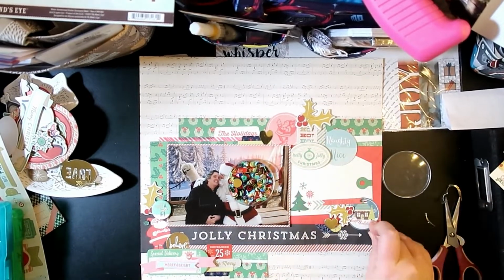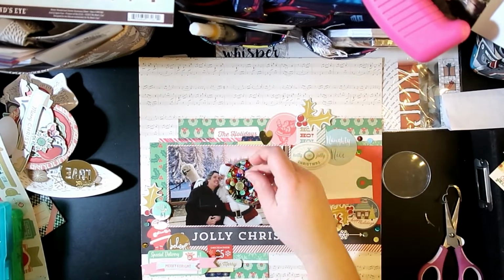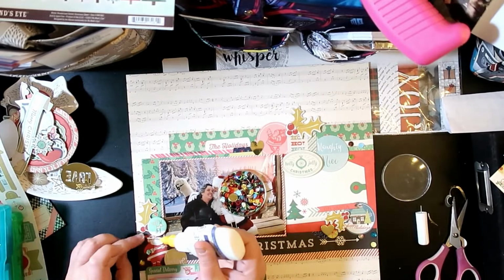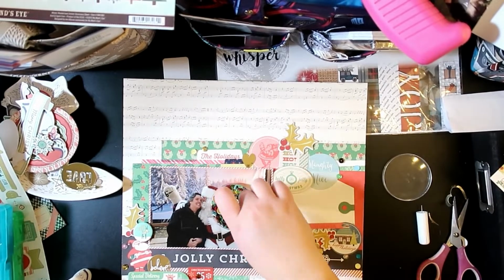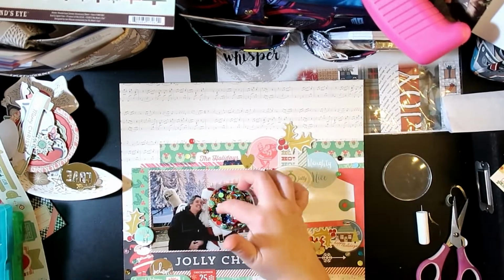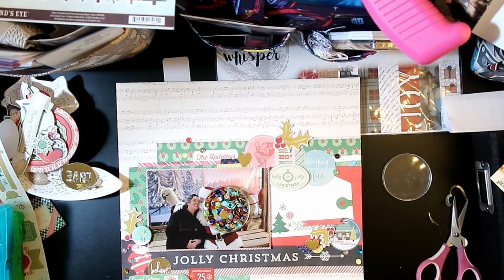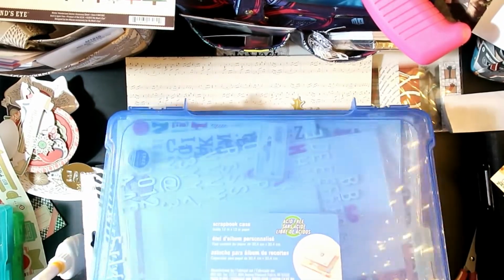And then the finishing touch is some sequins. So I have this like giant plastic container filled with random sequins. They're all Christmas collections that I've gotten at some point or another. There's Studio Calico and random card kits when you used to get card kits. And they would throw in a little bit of sequins, and so everything just kind of got thrown into this container, and it's filled with reds and greens and blues and all Christmassy colors. So I'm just being very random about what I'm picking, and each little cluster is totally different. But so to finish it up, I'm just going to put my title.